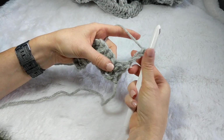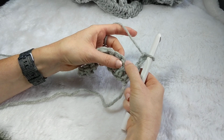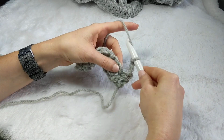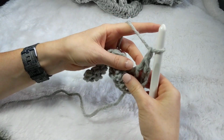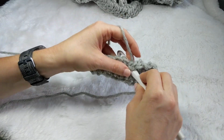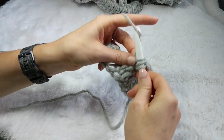We are going to treat this as a stitch, so we're not going to work into this first space right here, so that we're going to pretend doesn't exist, and we're going to skip 1 and then double crochet into that next space. So we're going to double crochet into right there, chain 1, skip 1 space, and double crochet into the next. This is going to give us those nice holes. So chain 1, skip 1, and double crochet again.